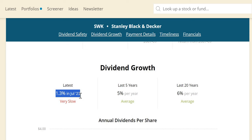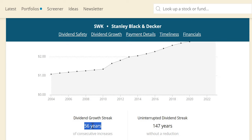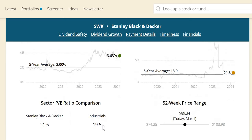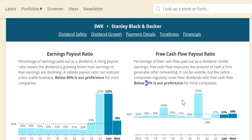We want to see a minimum 4% dividend growth to at least keep up with inflation. Over the last five years Stanley Black & Decker has done that at 5%, and over the last 20 years at 6%. They are a dividend king — not only increasing dividends for 50-plus consecutive years, but paying a dividend for 147 years without a reduction. On dividend yield theory there's an undervaluation signal at 3.63% versus the five-year average of 2%, though the forward P/E at 21.7 sits slightly above the five-year average of 18.9 and above the industrial sector P/E of 19.5. Free cash flow payout at 57% in 2023 is below our 60% threshold, though 2024 is expected to rise to 68% — so don't expect a massive dividend increase this year, probably around the same level as last summer.